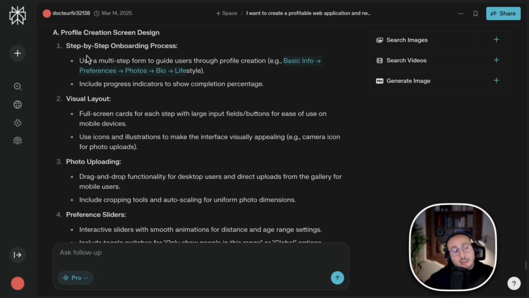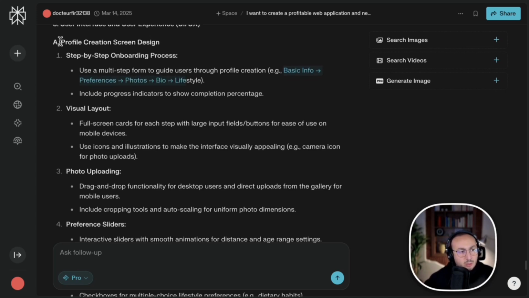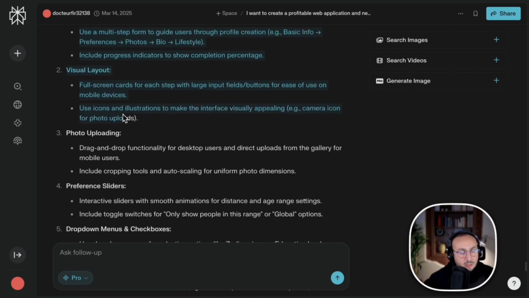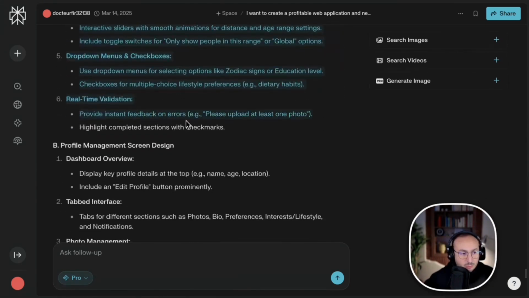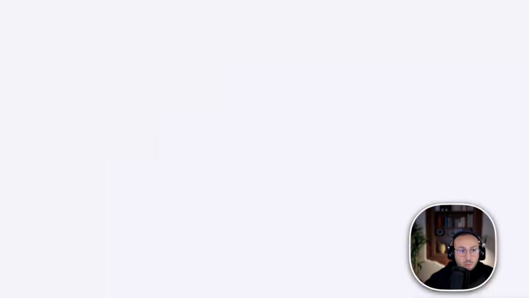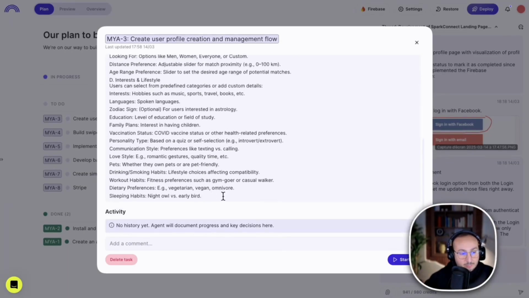Either we leave it, the system handles it on its own, or we can copy profile, creation, screen, design. This is a little bit about how the screen will work. Well, it's possible if you want, you can add it. So here we are going to copy that. It's even more details on the creation, really. We are already providing a lot of details up to this point.